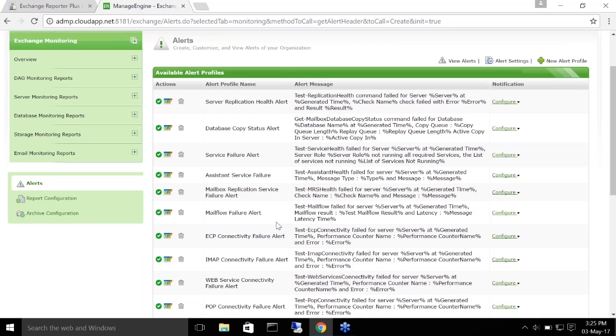The minute this happens, I'm going to receive an email notification. I can go back, fix the issues immediately before my end users start to notice. So none of my end users will have problems because I'm getting immediate email notifications, and I can check that all the critical services required are running smoothly.